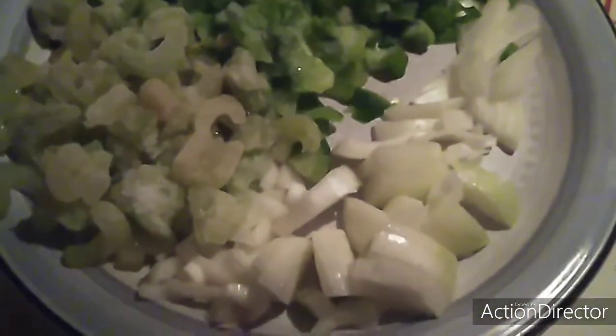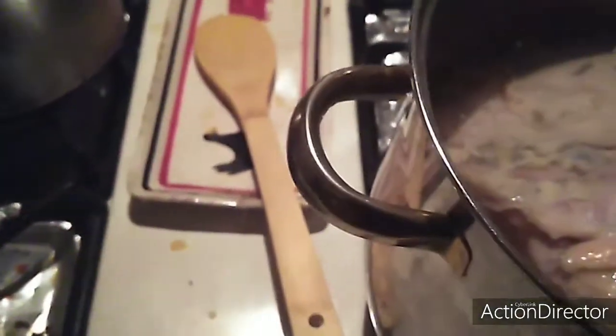And I have some onions, bell peppers, celery, and green onions. All of that. That's, wait a minute, that's the green onions. That's the bell peppers, and that's celery, and that's fresh onions. Now the thing is, since I had so many of those because of the holidays, I chopped them up and froze them.